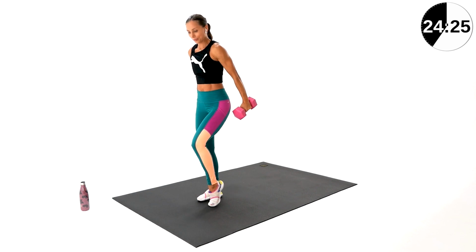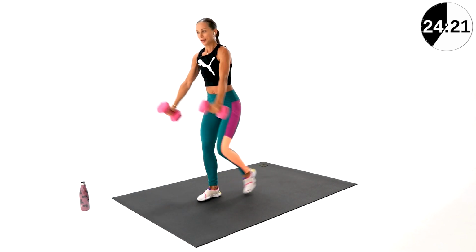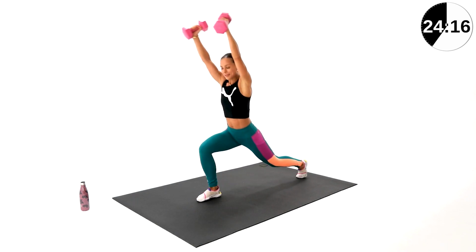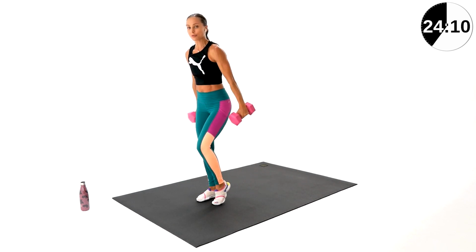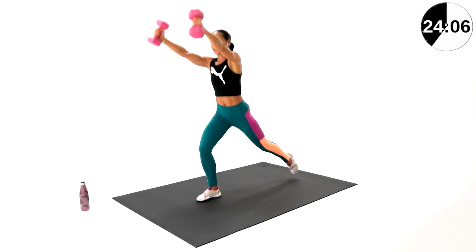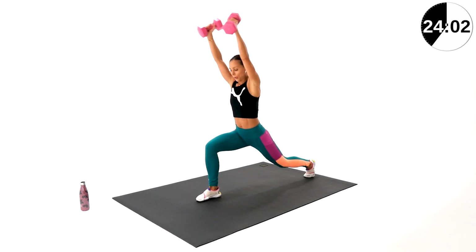You've got it. All the way. Good job. All the way. Very nice. All the way. Only 4 to go. Go. Then we're gonna stay in that reverse lunge. That's gonna be challenging. It's gonna be a static hold. Last one, guys. Push it with me.